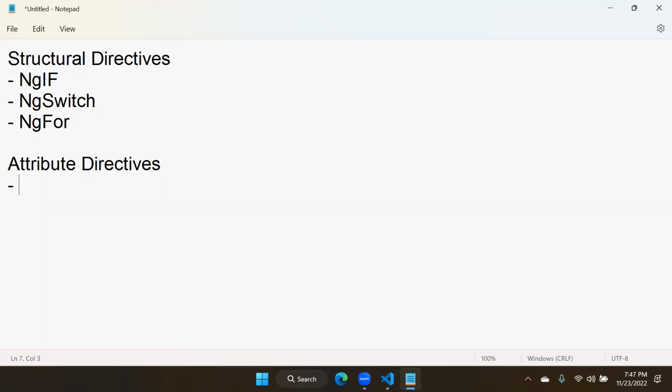Already we learned one attribute directive. If you remember, we learned ngModel, right? That comes under the category of attribute directive. What is the purpose of this ngModel? It makes the static HTML element into dynamic. What happens if a static element becomes dynamic?